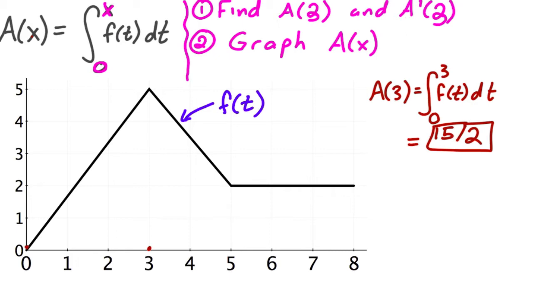Okay, now to find the derivative of that function at three, we have to use the fundamental theorem of calculus, which basically says the derivative at three is equal to f(3). So basically the value of this function evaluated at the x value, and so that one is even easier. That's just at three, f of little f of t is equal to five.